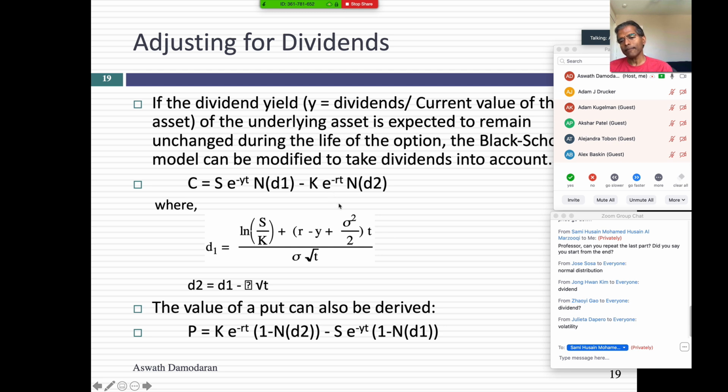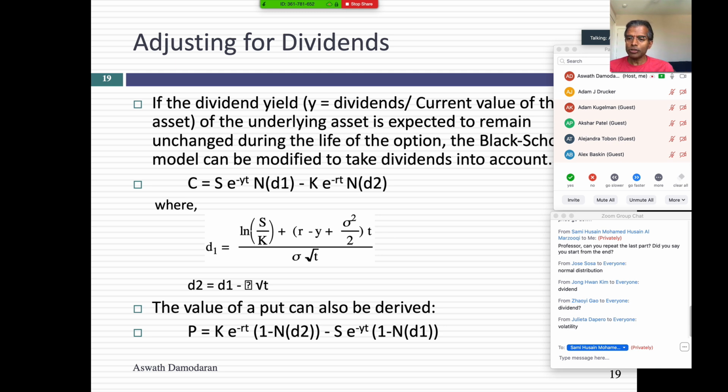But here's the other effect. Remember in your replicating portfolio for a call option, you borrowed money and you bought shares of stock. In a world with no dividends, when you borrow money, you have an interest cost, and the stock gives you nothing. But if stocks have dividends, here's what's going to happen.